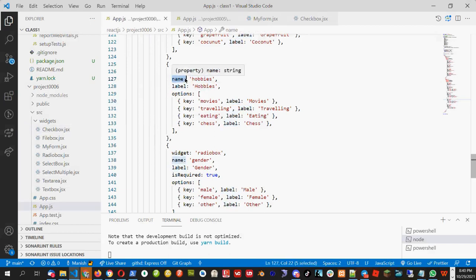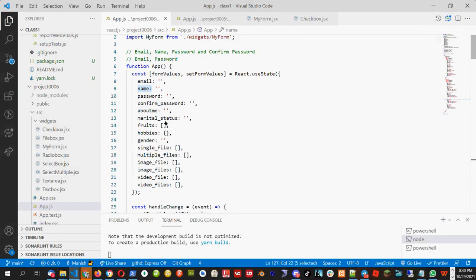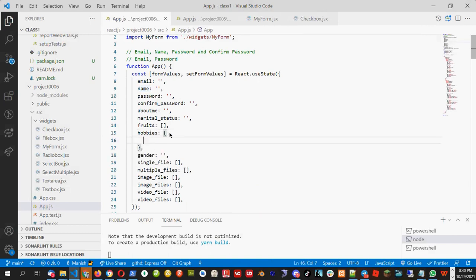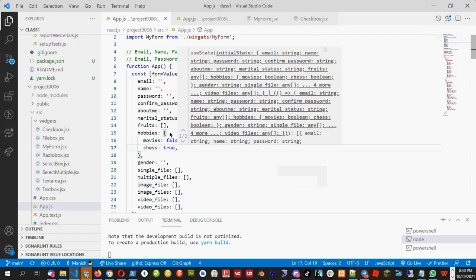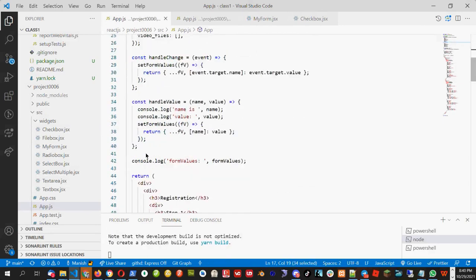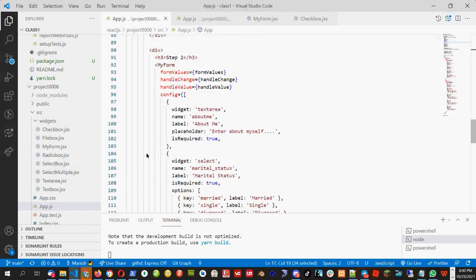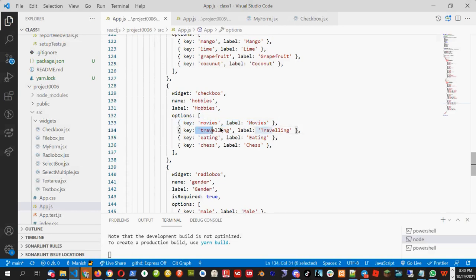Hobbies goes as a name. So inside hobbies we need to build the structure like this. Movies equal to true or false. Chess equal to true or false. So this key value pair has to be built inside the hobbies based on whether the user has checked or not.